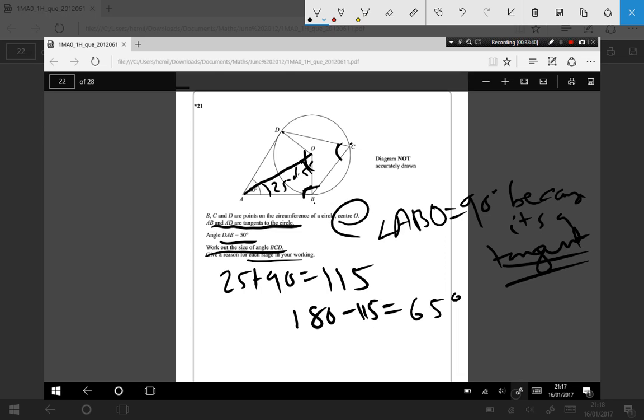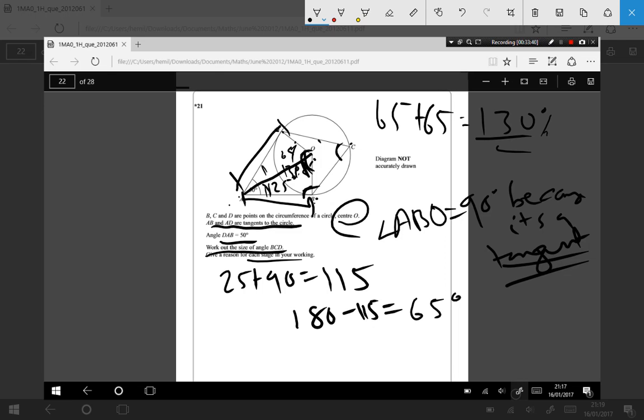This angle is 65 degrees, and this angle would also be 65 degrees in that case, because these two, this and this, are equal, because angles touching the same point on the circumference, tangents from the same point, are equal. So AB and AD are equal, which means the angles ADO and ABO are both 65 degrees. So 65 plus 65 is equal to 130 degrees. And you know that this whole angle is 130. So now you want to half that angle and you get 65. And so your answer is 65 degrees. So angles at center are double the angle at circumference. So you have to half it. And make sure you give that reason for your working.